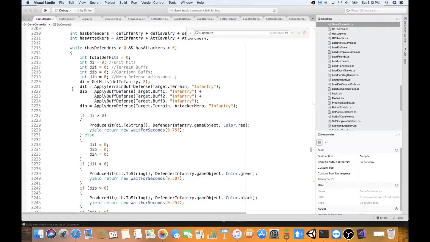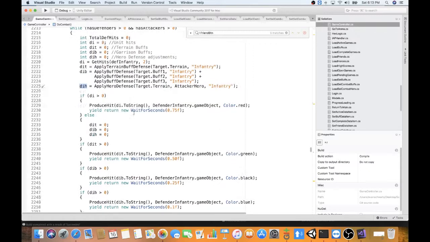So then we do the same thing. Here's all of the buffs. This is apply buff defenses, so it goes through the same kind of gauntlet: what is buff 1 for infantry, what is buff 2 for infantry, what is buff 3 for infantry, based on the target. And then we do the same thing because sometimes the attacker's hero is a debuff, so we include that construct here.